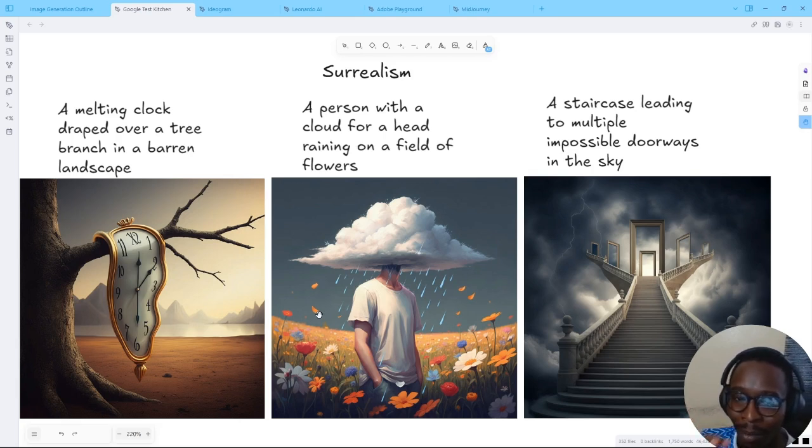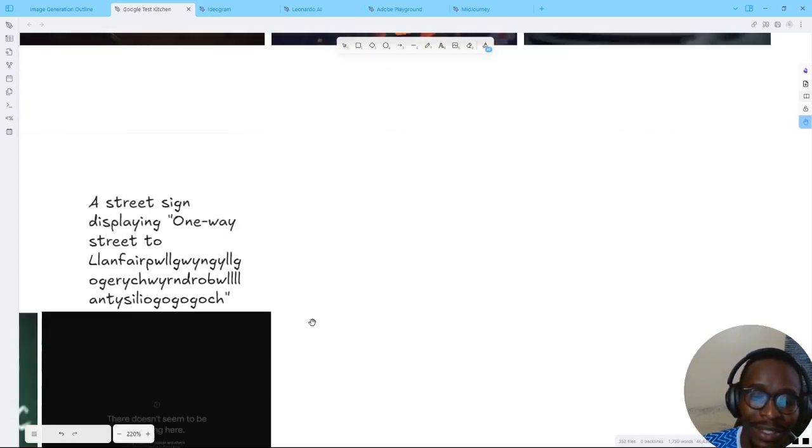I think one of the best things about Google's AI Test Kitchen, thinking about it now, is that it really knows how to handle a prompt. When you give it a prompt, it won't be too dramatic with it, it won't be too creative with it. It's going to remain within the confines of the prompt and give you the best image that it can according to that. So good job with this.